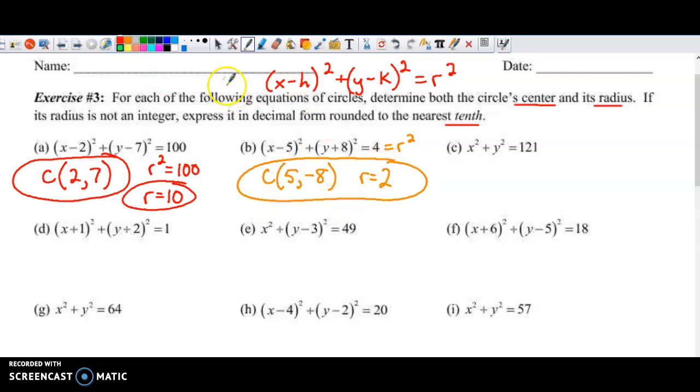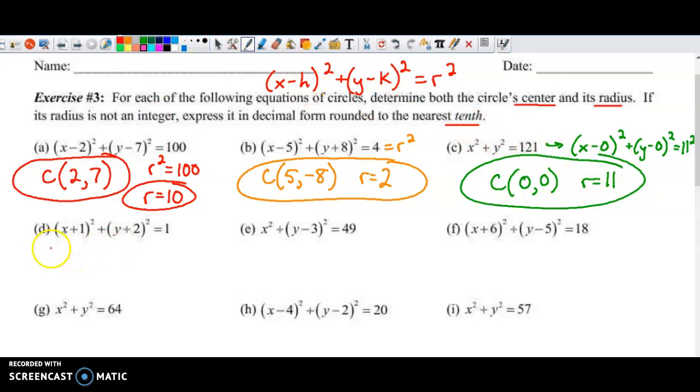Now this next one I think is meant to confuse you, but you're smart. You could have rewritten this problem as x minus 0, because subtracting 0 is not going to change the value of it. Y minus 0 squared, I'm going to sneak in 11 squared. I hope you know 11 squared is 121. So the center is at 0, 0, and the radius is 11.